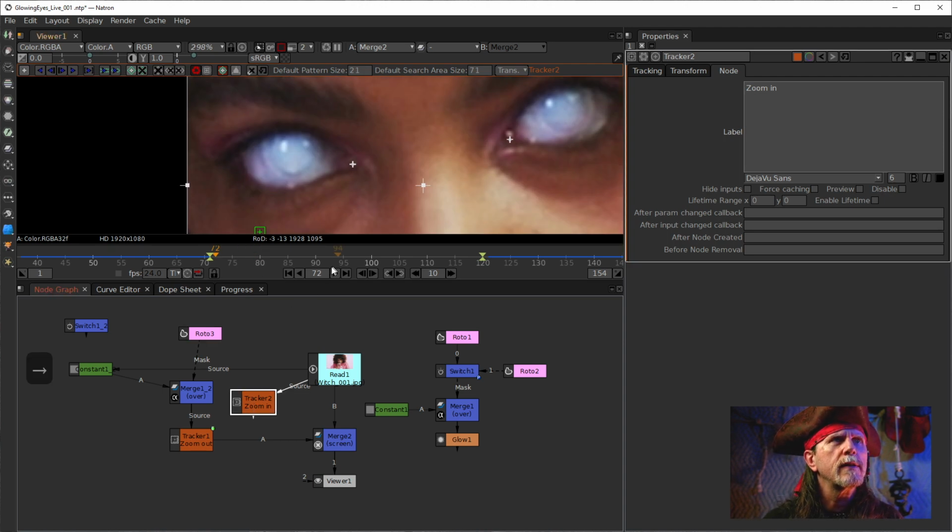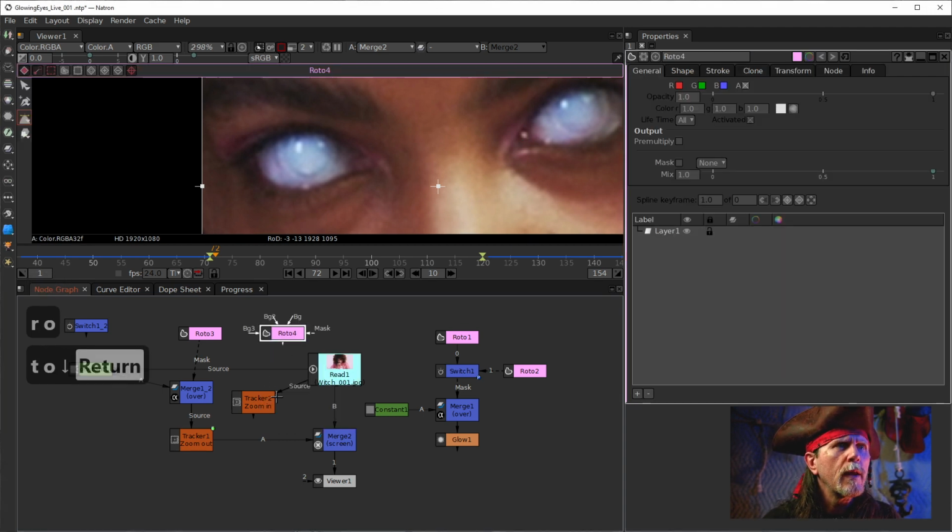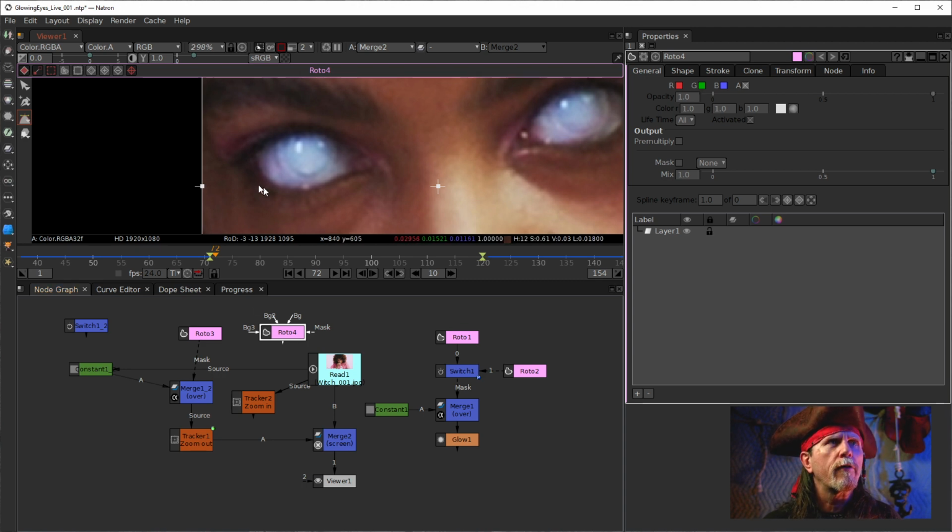And then what we're going to do is create another roto. So let's hit tab. Hopefully, nope, no, we need to do a roto. There we go. And we're not going to do both eyes. I'm not going to bother doing the other eye for it. I just want to, for the time being, show how one eye would work. You know the principles. The principles for animating the roto afterwards are basically the same as what we did before, with just understanding that if there is a hiccup, we have to fix the hiccup after. There are probably going to be hiccups with trackers.